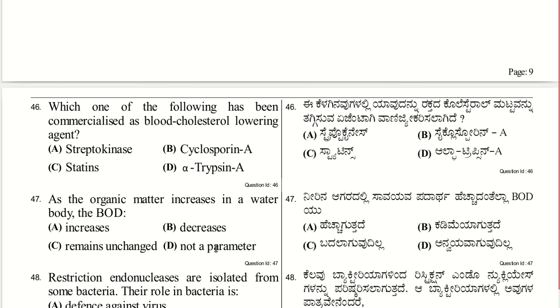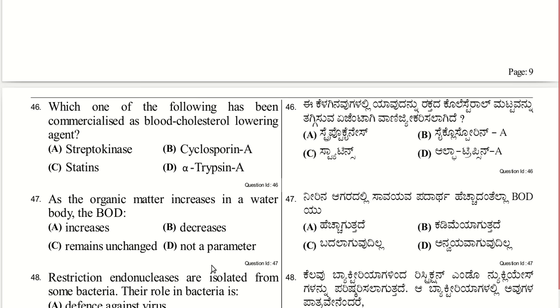46th, which one of the following has been commercialized as blood cholesterol lowering agent? So the answer is statins. So 46th, the answer is statins, commercialized as blood cholesterol lowering agent. As the organic matter increases in a water body, the biological oxygen demand, 47th, the answer is increases. The biological oxygen demand increases.